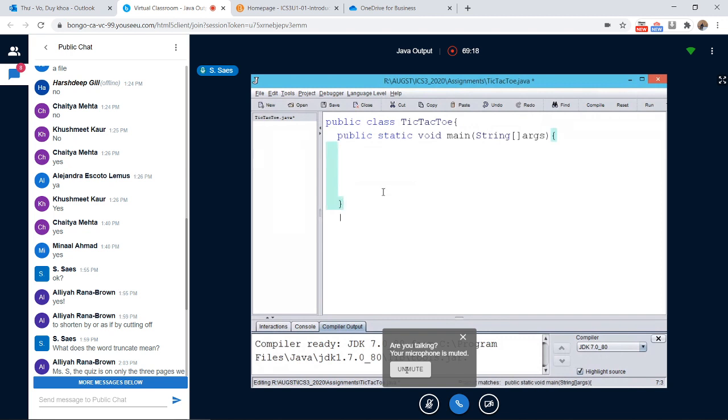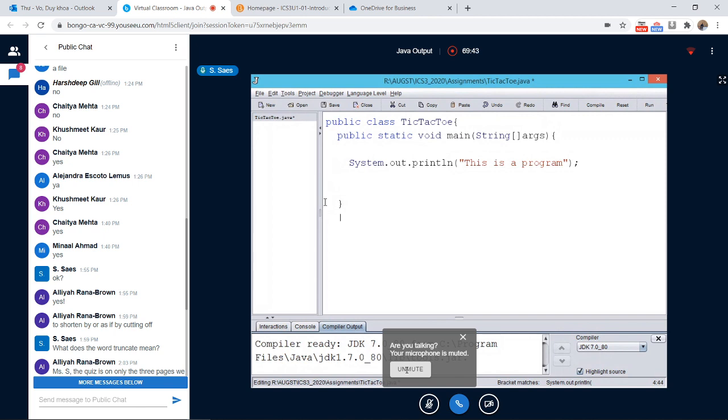Okay, so now this is my class. I'm going to now type System.out.println. Inside the bracket I will just say this is a program, just something funny for now.